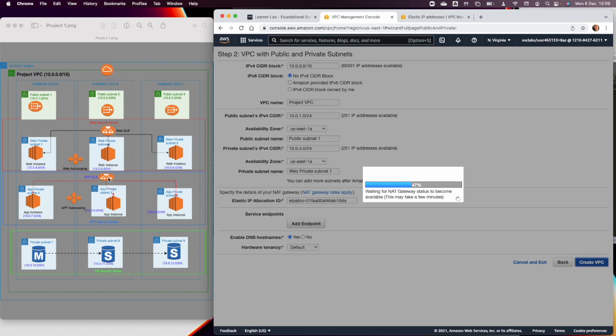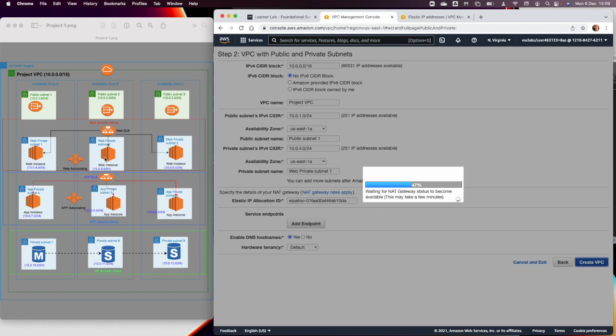The app security group will only accept traffic from the app ELB, to add an extra layer of security. Then the DB security group will accept traffic only from the app security group. I hope it's clear what we are going to do. If this is not clear, we are going to show you exactly how we are going to do this.